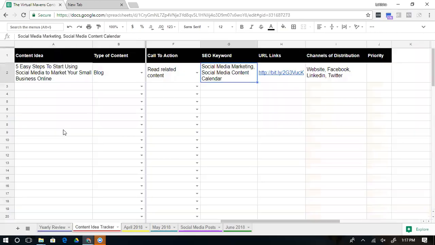Okay, and then our very next tab that we have is our content idea tracker. This is where our clients come in, and they love to be able to come in and just fill this area with all of their amazing ideas. Because let's keep it real. If you're an entrepreneur, 9 times out of 10, you're really creative. You have all these different ideas and things that are stuck in your head. We want to get those things out of your head, and we want to get you to write them down on paper, or we want you to type them out here in this computer so that you can get them off of your mind and you can spend more time doing what it is that you love doing.